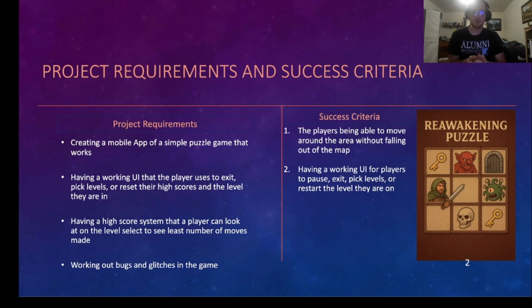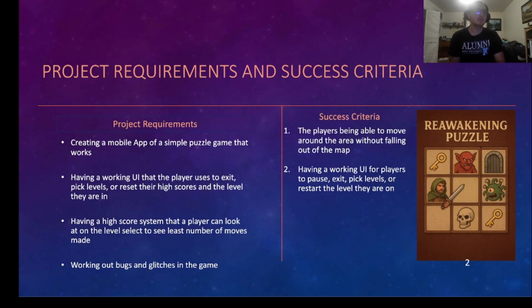For the project requirements, what I tried to do was create a game in Unity, making a simple puzzle game that works not only for a person's computer but also a person's phone. Having a working UI system that a player can use to exit the game, pick different levels, reset any of their high scores or even the level themselves if they feel stuck.